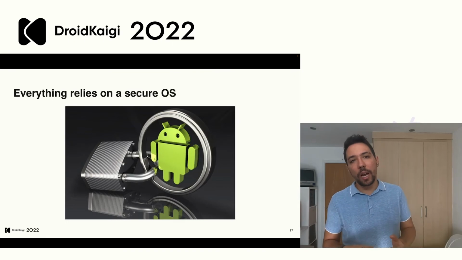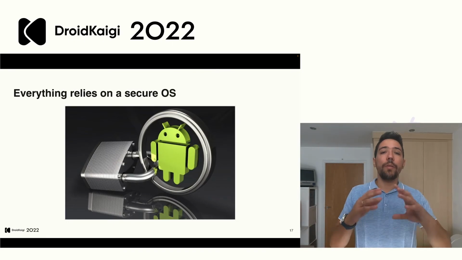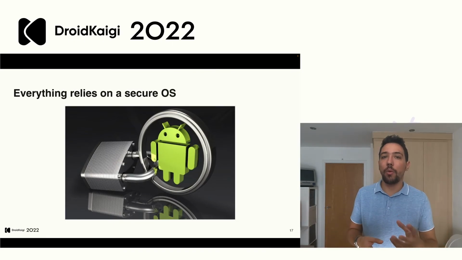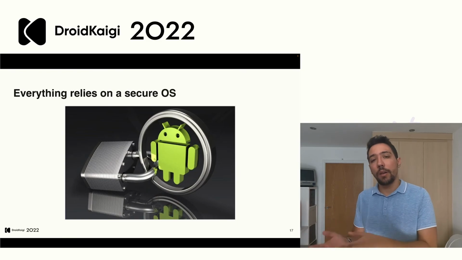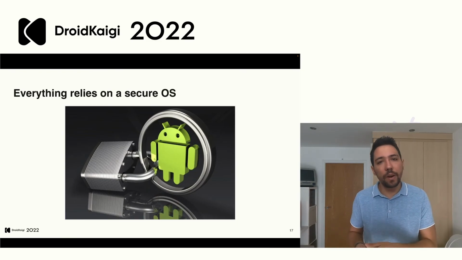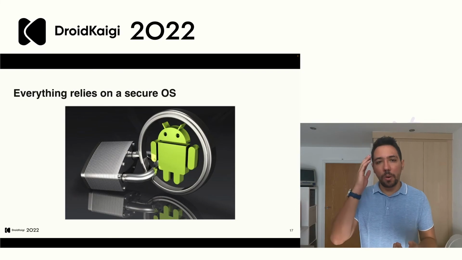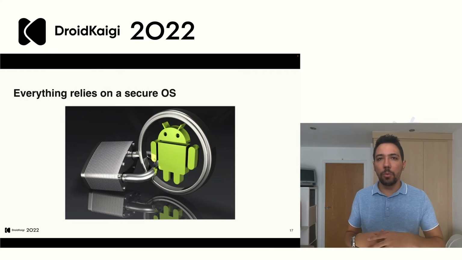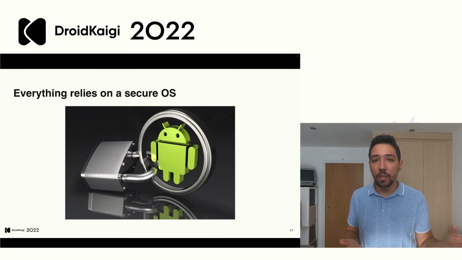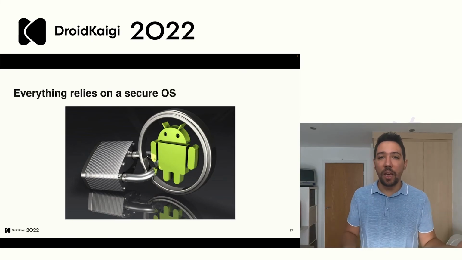And of course, I need to close by saying that all of what I just said relies on a secure operating system. What that means is that, because all of our applications are running on the hacker's devices, the hacker's device can be rooted, or the breaking down can go up to terrifying levels. All of those things that I just mentioned can mean nothing if the device that our application runs on is not secure. So you should always have that in mind.